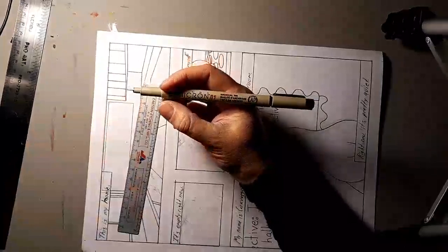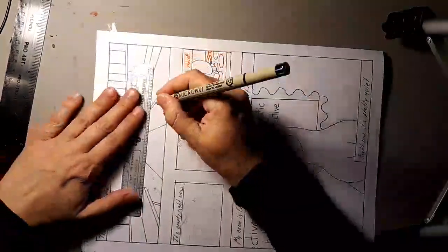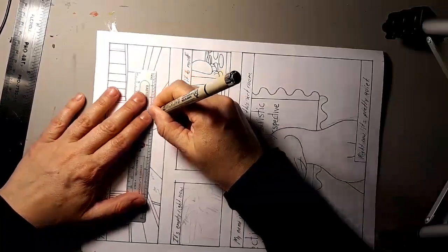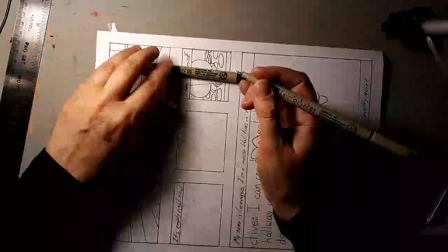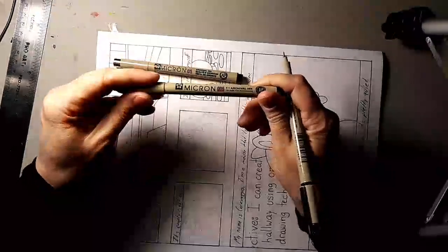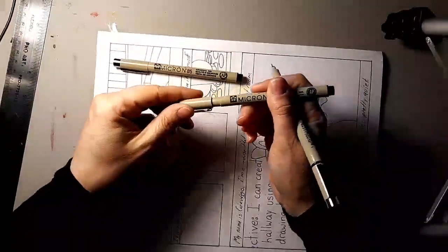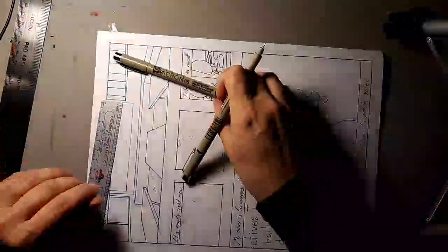Size marker, this is the Micron pen. It's a 01. It's probably the one I like to use the most, just because it's really good for smaller details. But if you're working with a bigger area, I've got the 505. And this is one I don't keep in class, but if you ever buy on your own, this is the 005, which is the super extremely tiny one. And that is for just your tiniest of details.